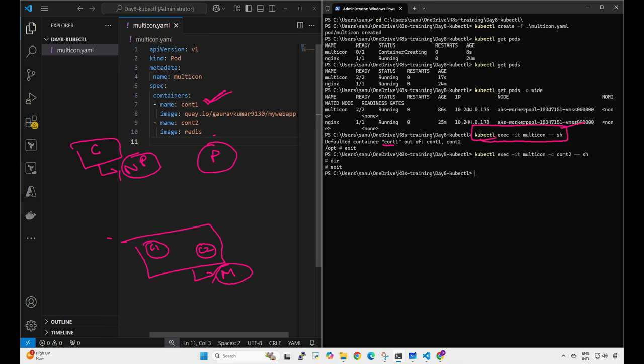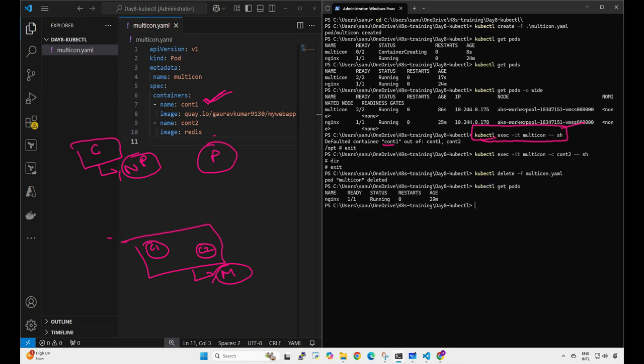And if you want to delete this pod, we can run the command kubectl delete -f, and what is my file name, multicon.yaml. So our pod deletion process has started. Okay, let's check our pod status, kubectl get pods.